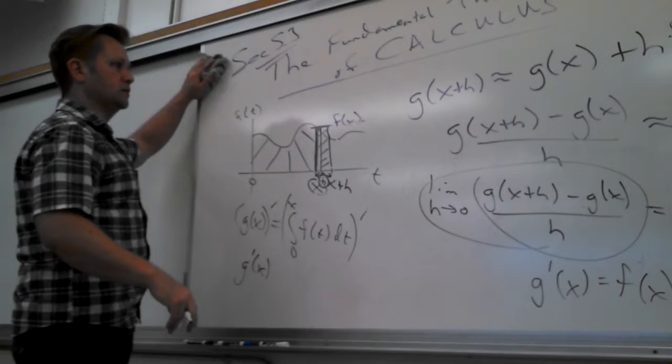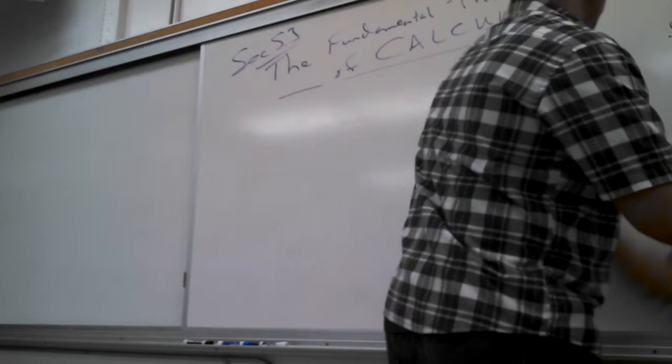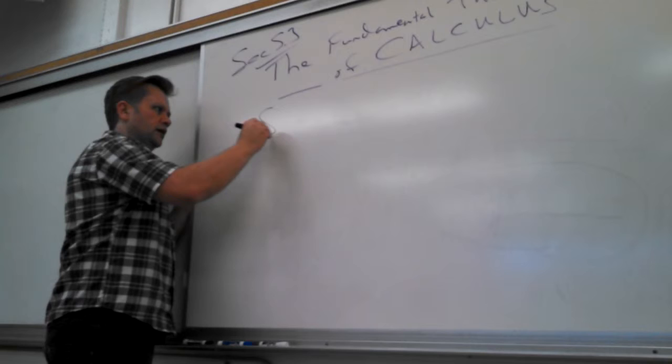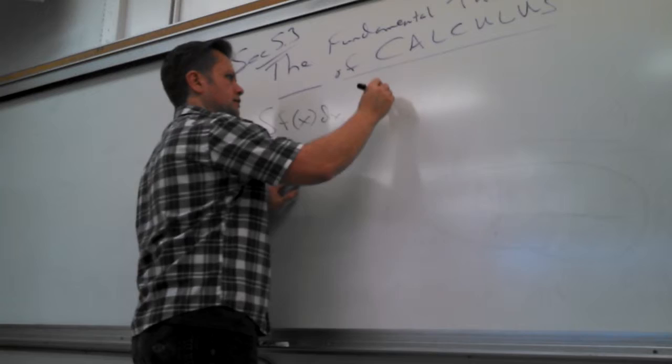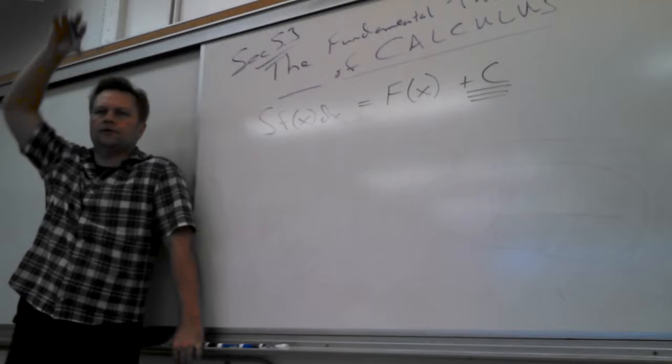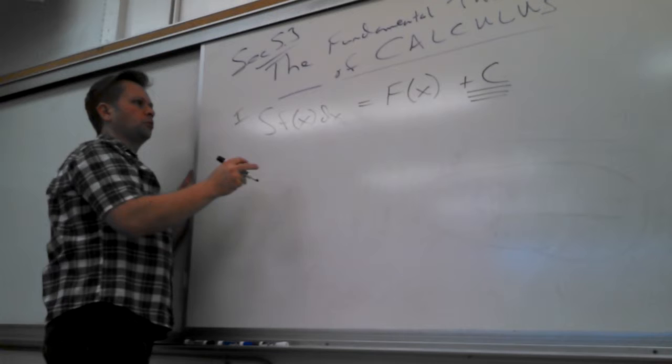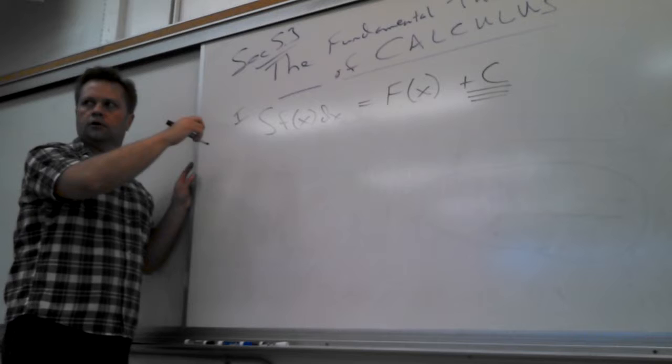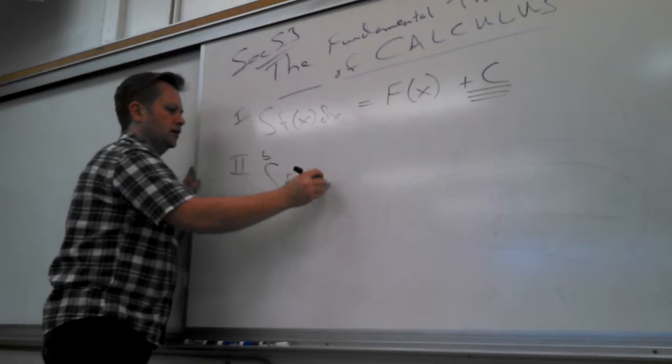So the first part, what we effectively figured out, let me take some of the details away, is an antiderivative, but of course there's that plus c thing, right? Any antiderivative could be off by a constant. I don't know where it is on the y-axis. So that's basically what the first part says. It proved that the integral of f is an antiderivative of f. Now the second part says the integral from a to b of f of x dx equals big F of b minus big F of a.